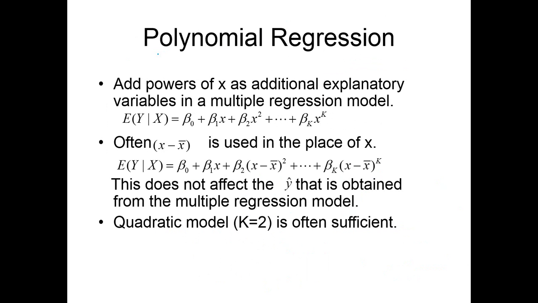So polynomial regression is a type of regression that you do when you come across such cases. The two examples that we saw in the last slides are typical cases where we go in for what is known as polynomial regression. It's a simple variation of linear regression. There is hardly any difference in terms of specification. All we need to do is take the power or different powers of the explanatory variable. So if x is the explanatory variable, we just need to add different powers of x as additional explanatory variables in the multiple linear regression model.